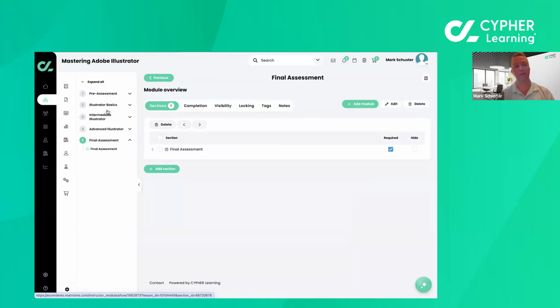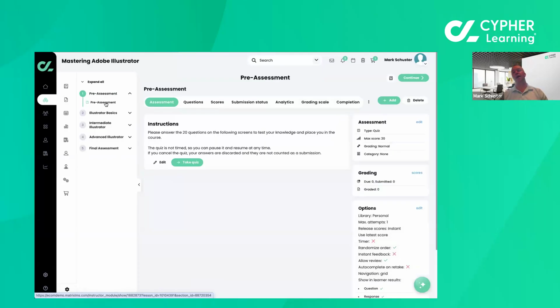In this particular case, what we want to do is use this pre-assessment as the basis of where a learner is in their skill set. You can get very granular on tagging and all sorts of other things based on individual question banks. For the sake of time today, we're just using one large bank of questions.